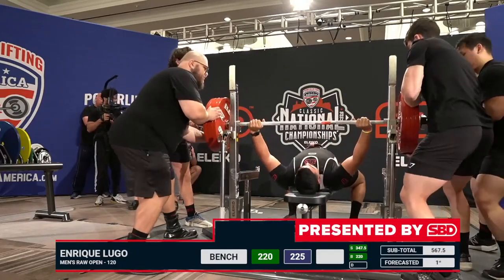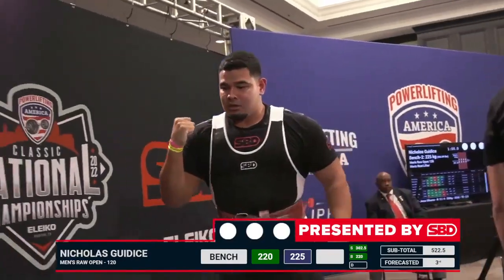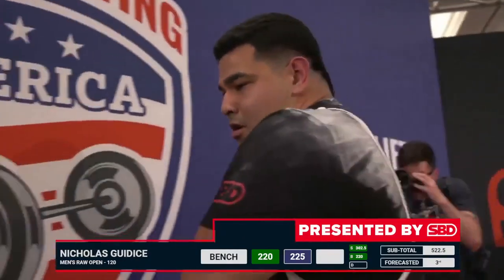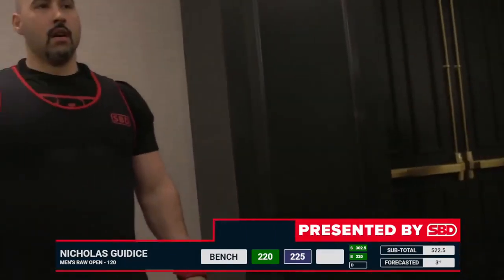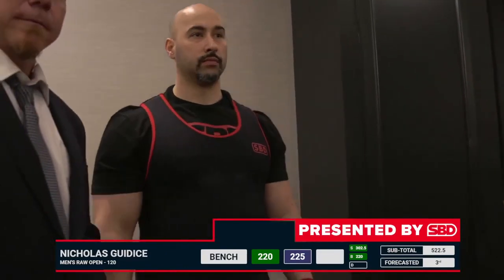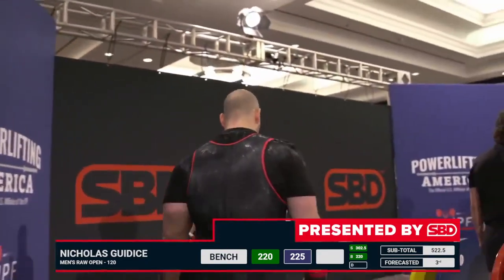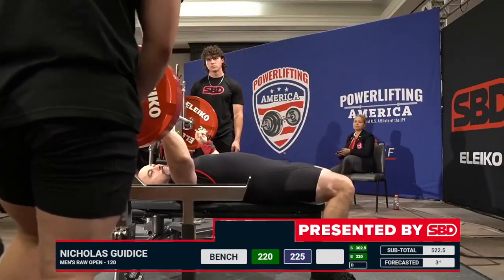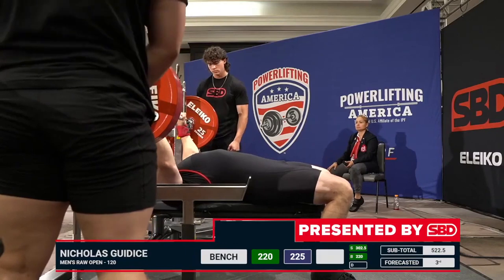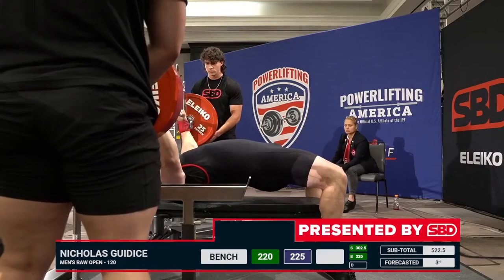There it is. I think this is big, assuming three white lights. I think this is big because he's already in first, and opening up a little bit higher on deadlifts as well, this is just a way for him to push the nail in the coffin. Looking at Tristan, I don't think there's too much left on the bench. Will he be able to really pull for third on the deadlifts, or will he just make that gap grow? It'll really depend on Lugo staying in the pocket and not missing too many lifts. We've seen windows of opportunity open when that happens.